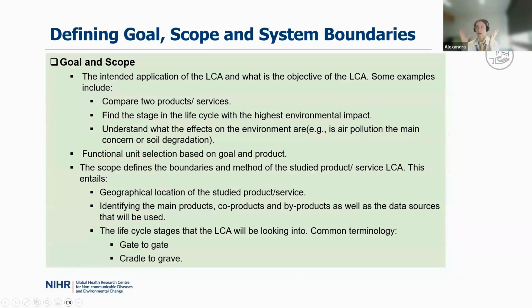So let's start. When we're thinking of a life cycle assessment, we first need to think of what the goal is, what is the intended application, what question do we want to answer with our life cycle assessment. Some examples can be to compare two different products or services that are similar or can be used in the same instance, or just within one product to see which stage of its life cycle, whether that's production or disposal, is having the highest environmental impact, so that we can focus on what the main drivers of this environmental impact are and find alternatives to reduce it or to contain it, and to see what can be done, what can be changed.